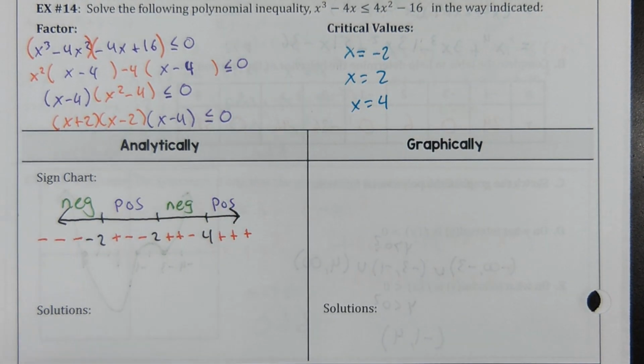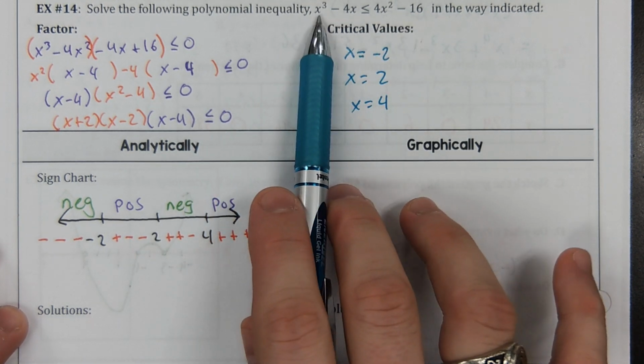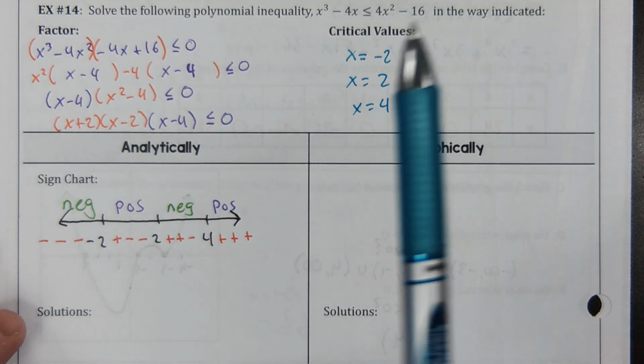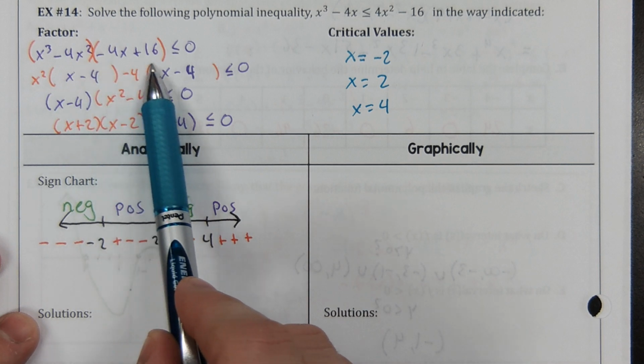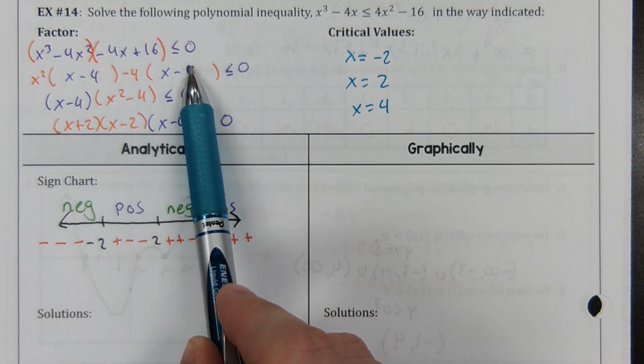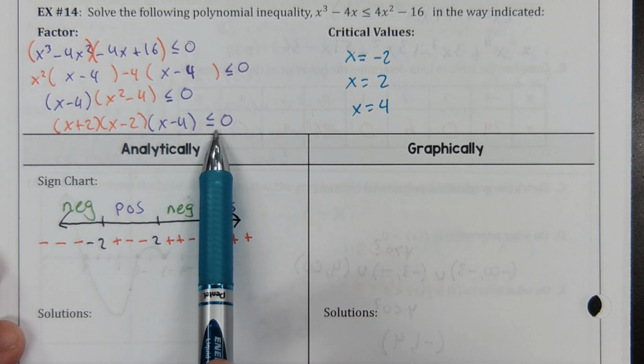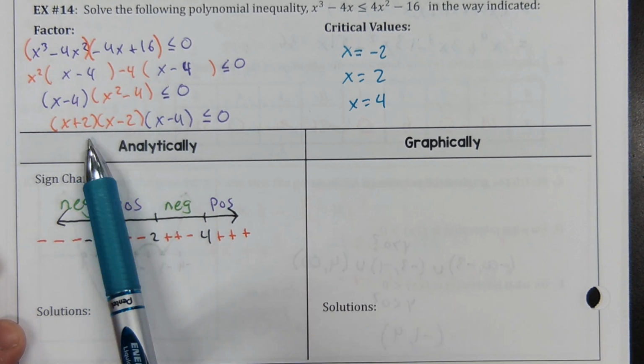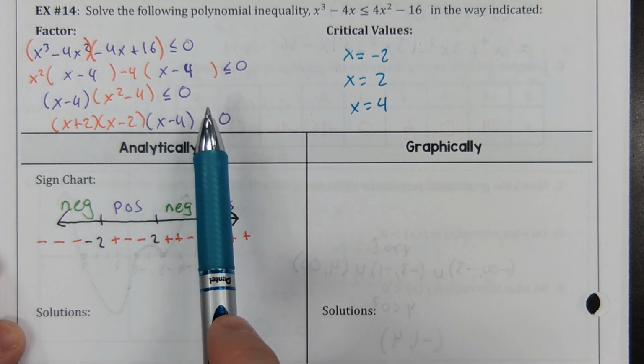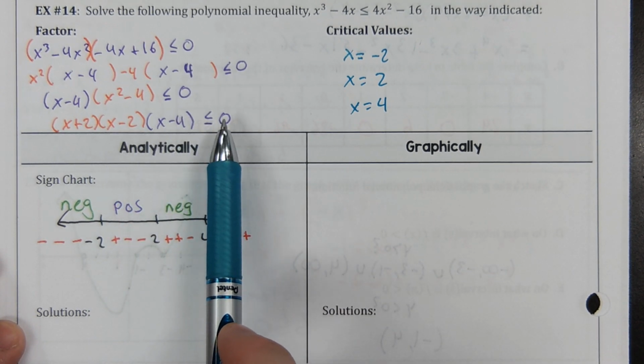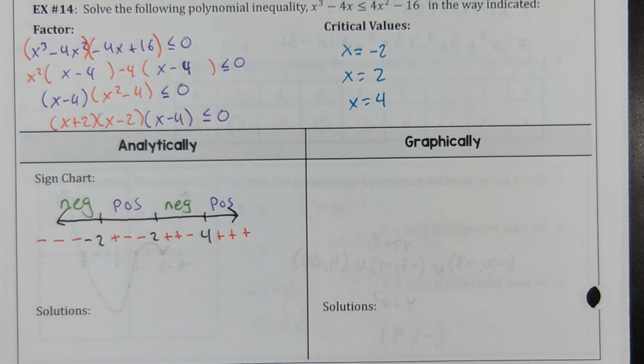Let us get our solutions from this. What we did was we brought everything to one side. And if you care, this thing is called the related polynomial. That's just the word for it. It says, when is this polynomial less than or equal to 0? It doesn't say less than 0. It says less than or equal to.